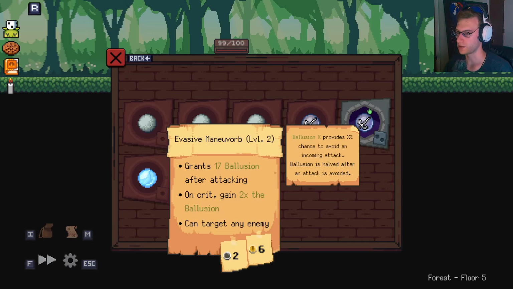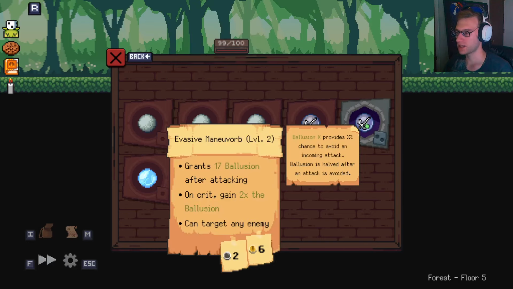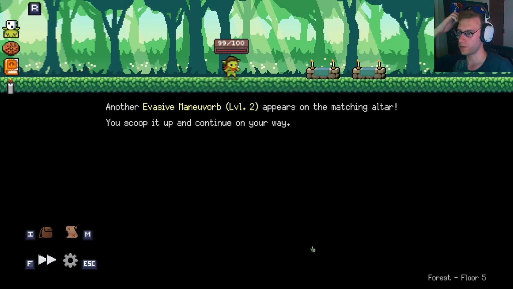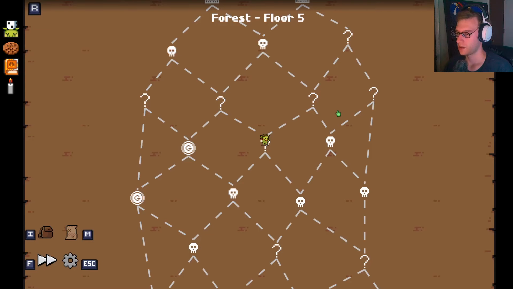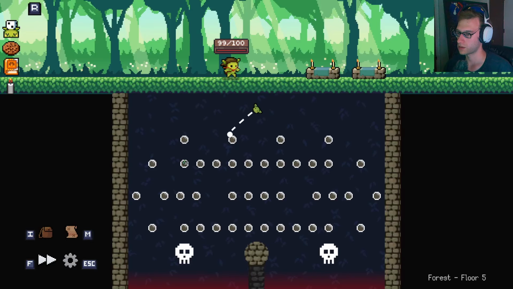It's gonna be this one. Oh, wait, ice circle? Though it's nice, being able to avoid all damage is kind of nicer. I guess this'll be a defensive run. Another evasive maneuver orb appears, level 2, on the matching altar. You scoop it up and continue on your way. Yeah, I want to go left. Okay.